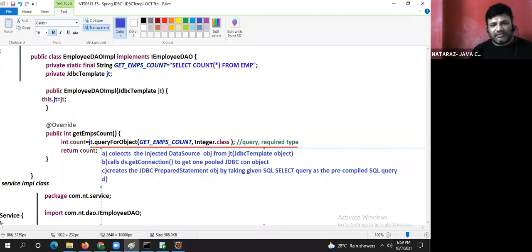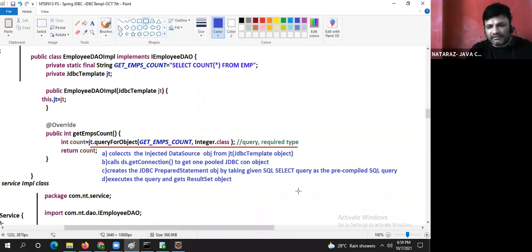Four: executes the query and gets the result set object. How does that result set object look, guys?